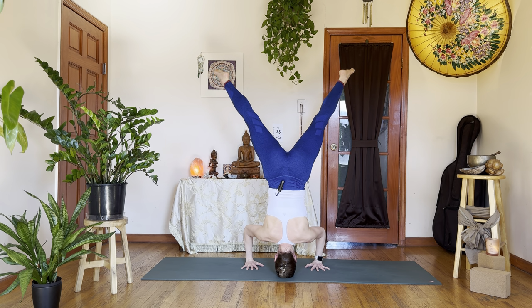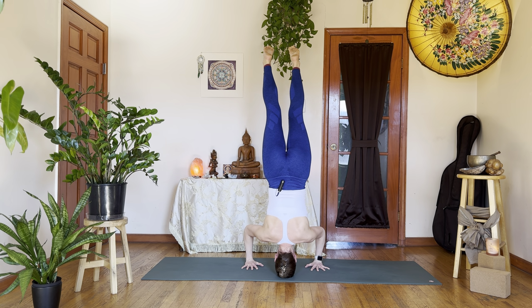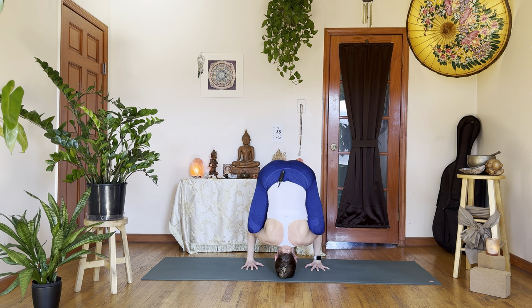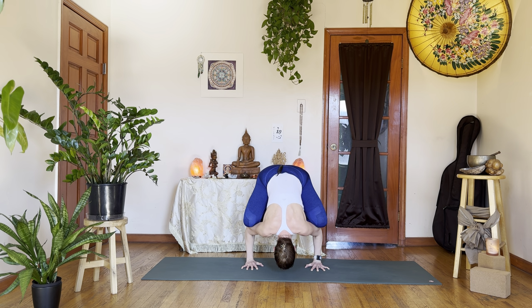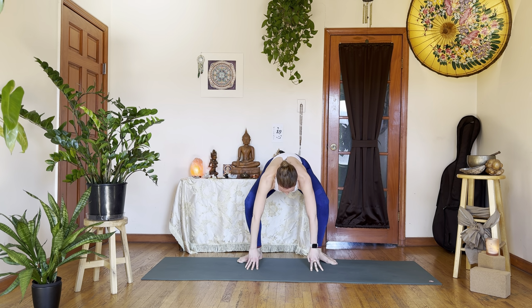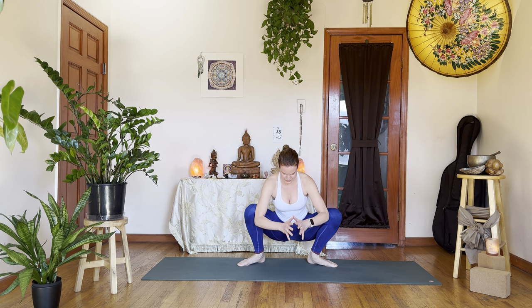Take your time, steady breath. Now, option to take that back to tripod, of course. I mean your wide forward fold. Or bend the knees, draw the knees into your triceps, and perhaps take that into your crow, looking forward and up. Breath, breath, breath. Press into the hands. Go for one, go for two, and then step that out to Malasana. You can, of course, from your wide forward fold, heel toe your feet underneath you, and we're back in Malasana.